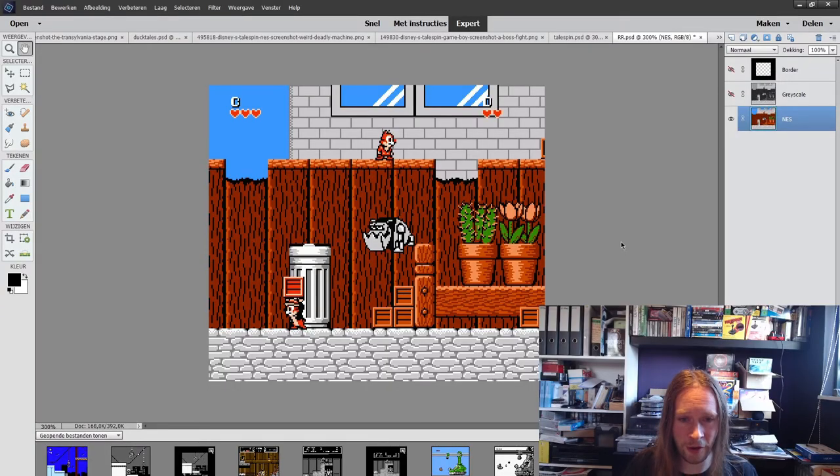So now Rescue Rangers. As you can see, the character sprites are very small — like small Mario — whereas with Darkwing Duck and DuckTales it's more like big Mario. The enemy sprites are significantly bigger, and especially the scenery is quite big, requiring a lot of screen real estate. If we look at some footage, you'll see they really utilize a lot of the screen.